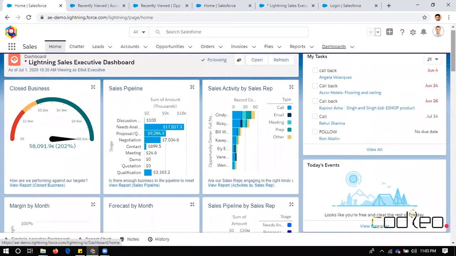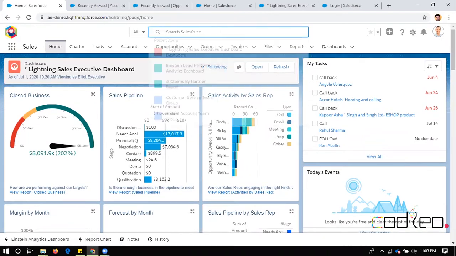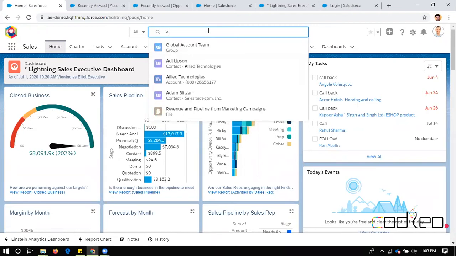The home screen of Salesforce is purely like the front page of a newspaper where you will see all the highlights. So a few of the highlights, like here you can search anything. You can search a contact, any record, whether it's a lead, account, opportunity, or any invoice or billing record, or any of your customers, any phone number, email ID, anything which you type in, those records will be popping in.